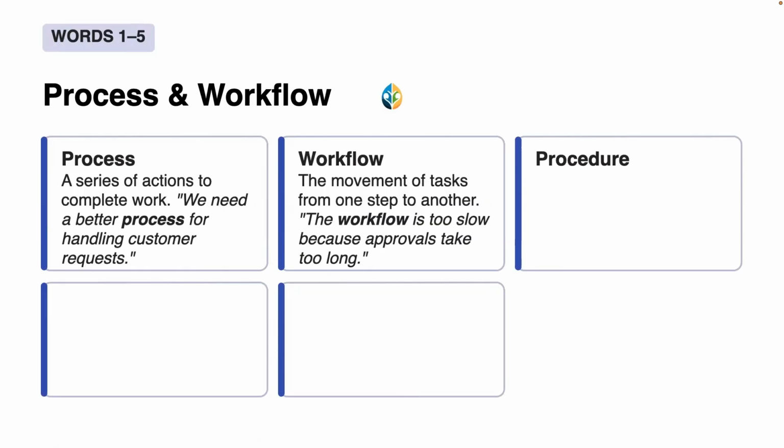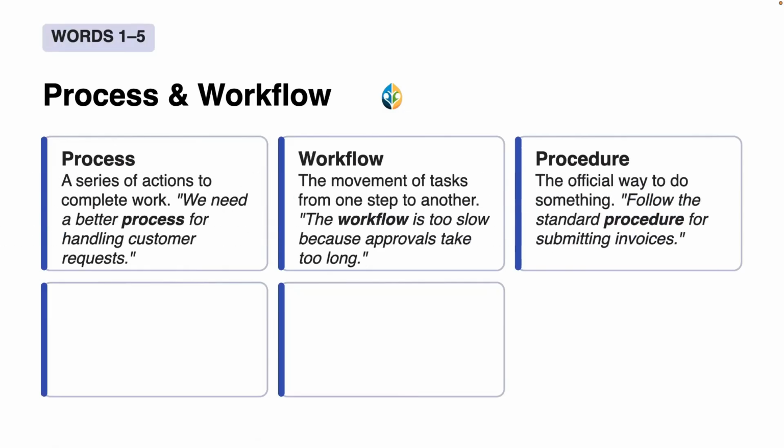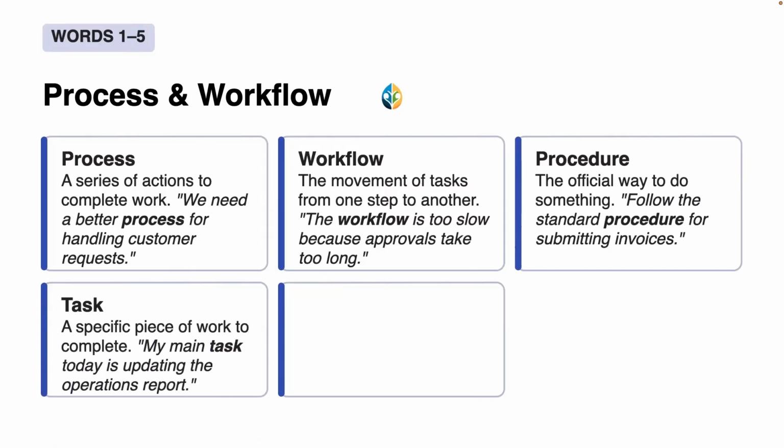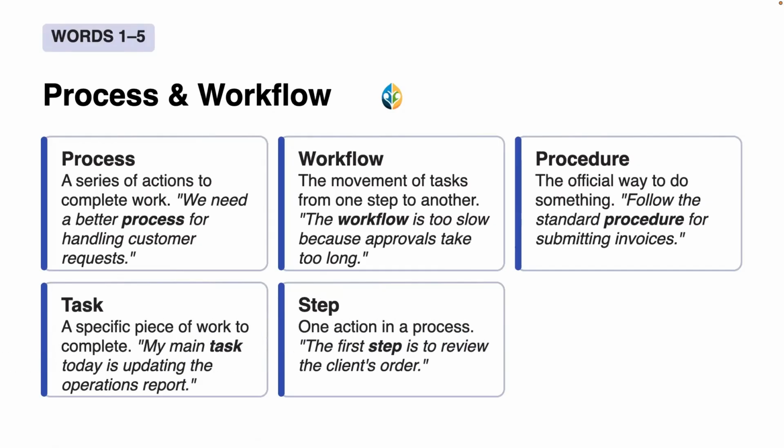Procedure. This is the official way to do something. Follow the standard procedure for submitting invoices. Task is one piece of work, and a step is one action inside a process. My main task today is updating the operation support. The step, remember, one action in a process. The first step is to review the client's order.